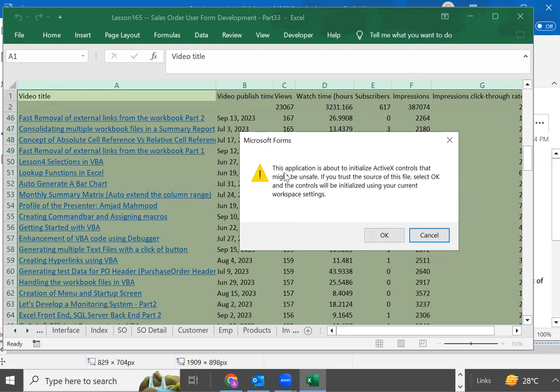If you want to know the reason why this is appearing, it is telling you that you are using an ActiveX control, which might be unsafe because it is external. It's not proprietary to Excel, right? It is an external source, and we have to rely on it. Sometimes you have to do it.